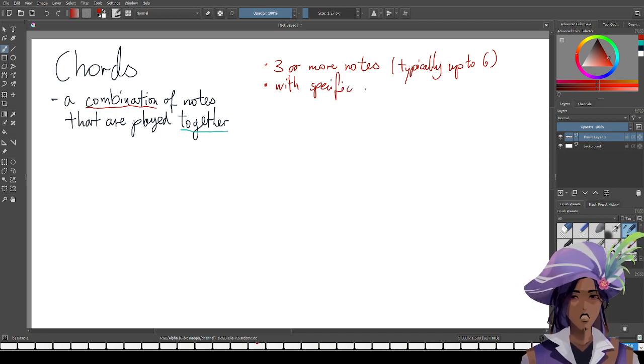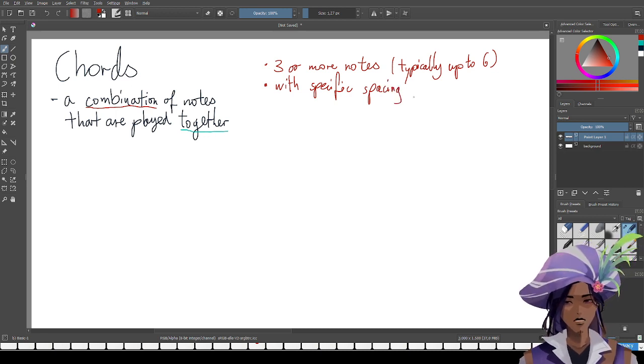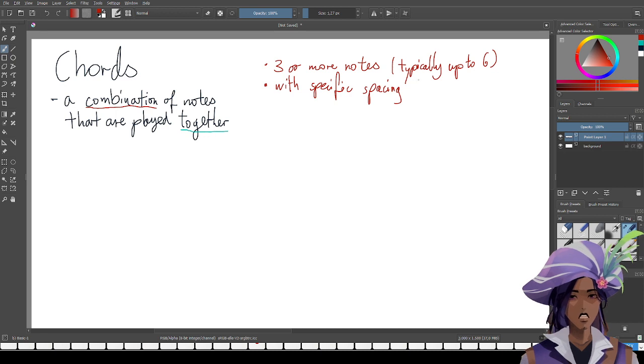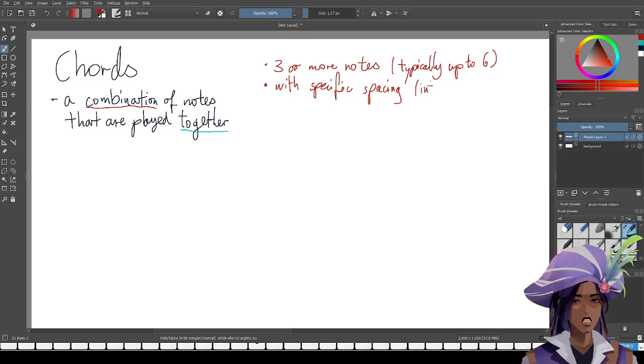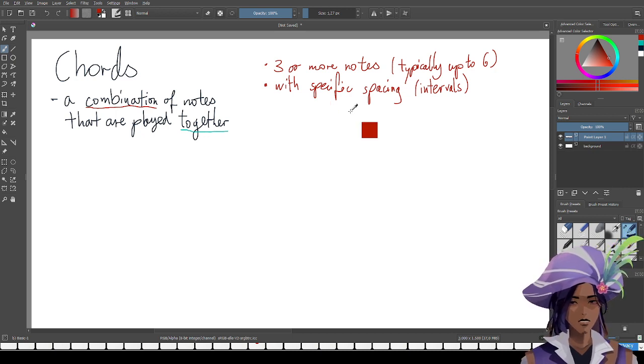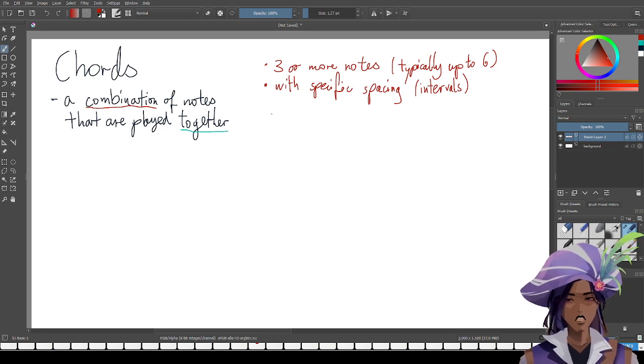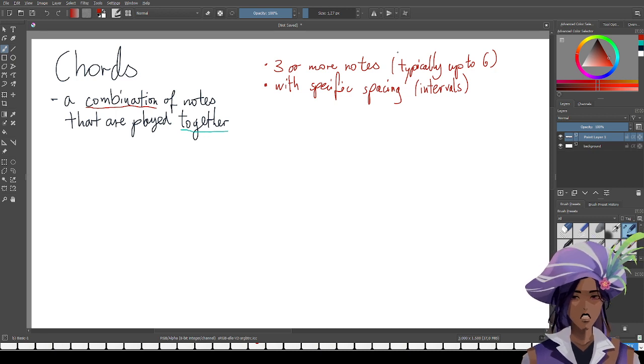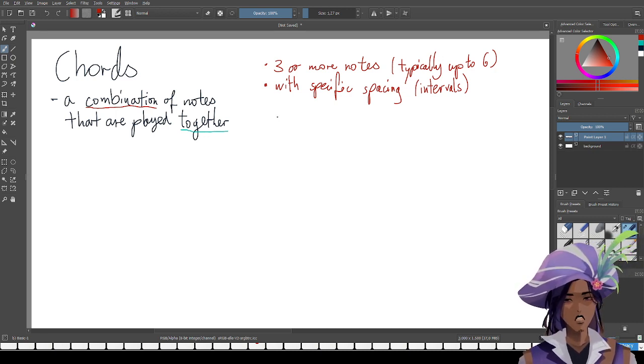Specific spacing. And you'll see what I mean in a moment when I go into some examples. So intervals, right? I'll stick with that. So this is what I mean by combination, right? 3 or more notes, typically up to 6, with specific spacing.